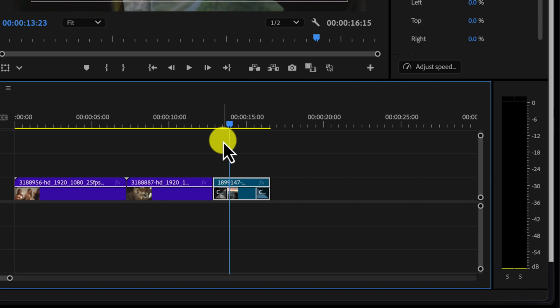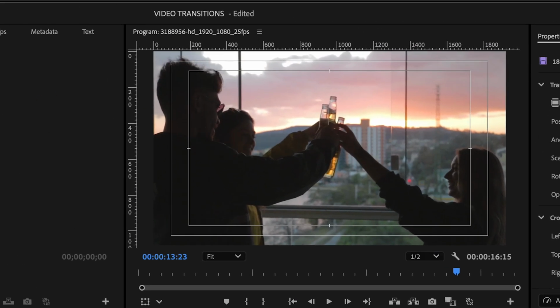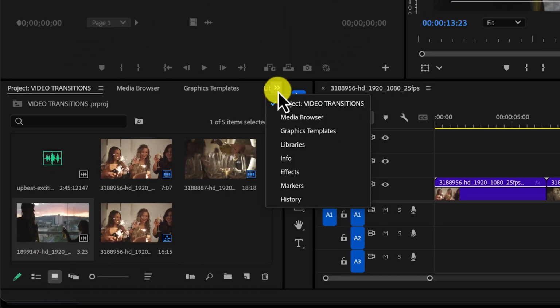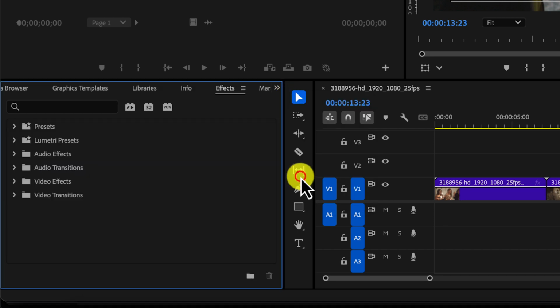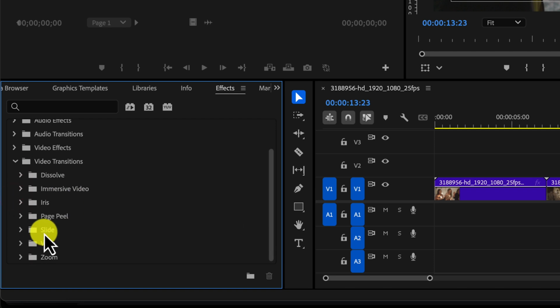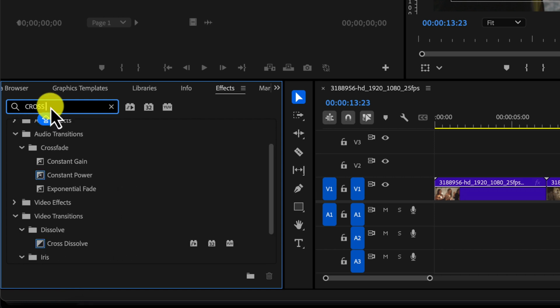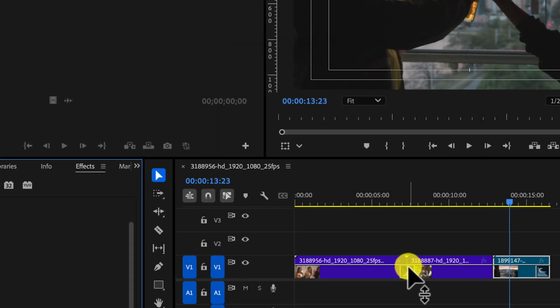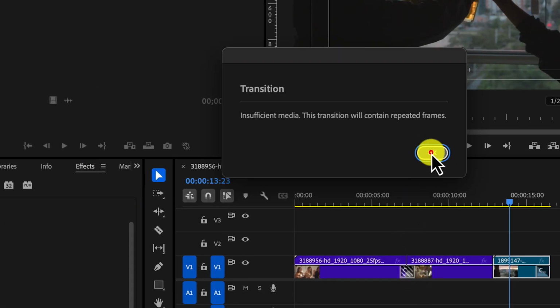So what we'll be doing is we'll press Ctrl Z and we look for our effect panel. So you look for where you can get your effect panel. You can get your effect panel in different panels. So I would like to do that in my project panel. When I go to effect, I come down to video transitions, or I can just come here and search cross dissolve. So when I click on this is the cross. When I left click, I hold and I drag and drop in between these 2 clips right here. So you can click OK.